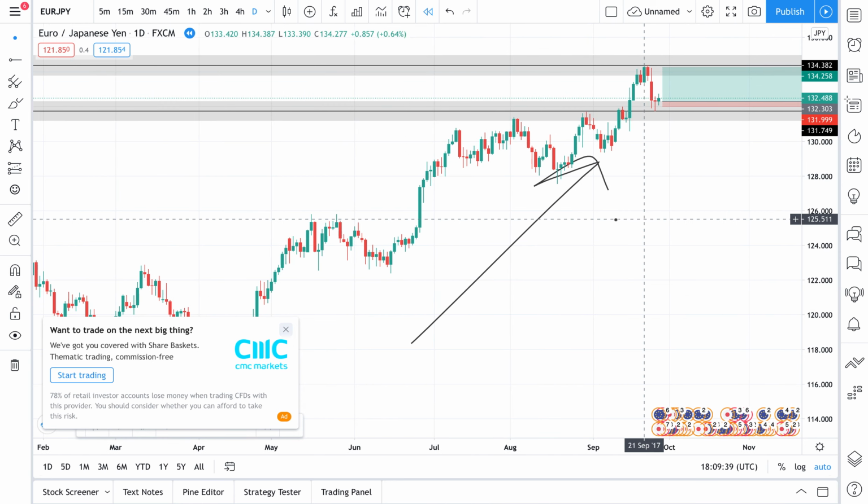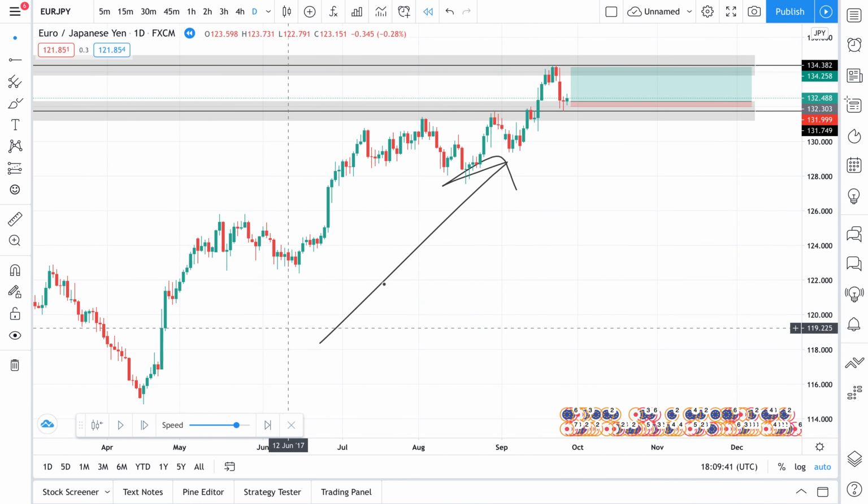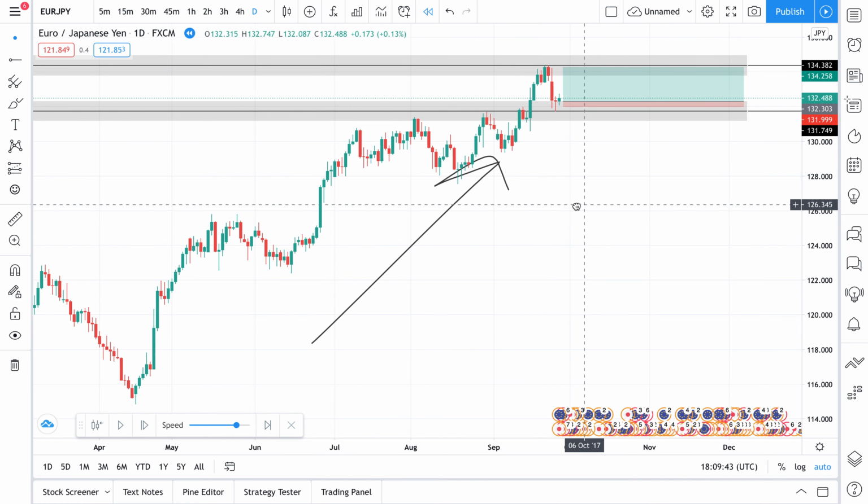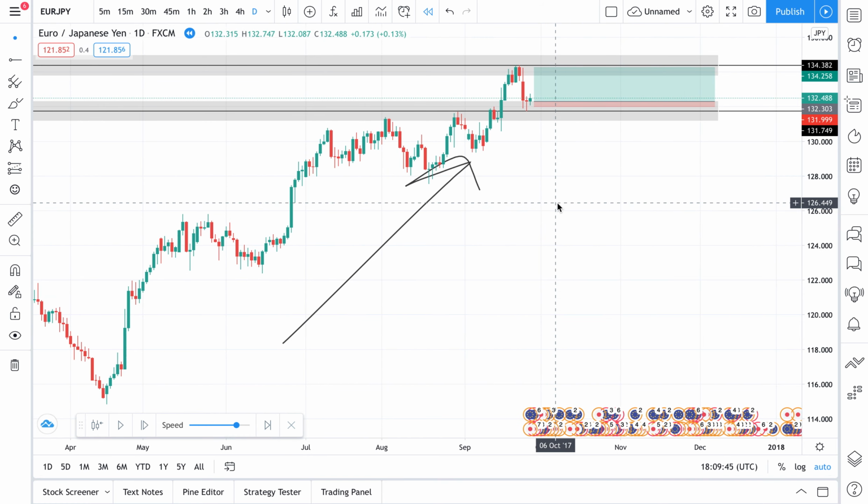So guys, that is it. That is the video. That is how you find entry positions in trending markets. Play it safe. Don't try and catch a massive move because you don't know how long that move is going to last. Use confluences and play it safe. Look for multiple entries and just do the same method over and over again. And I guarantee you, you'll come out in profit.